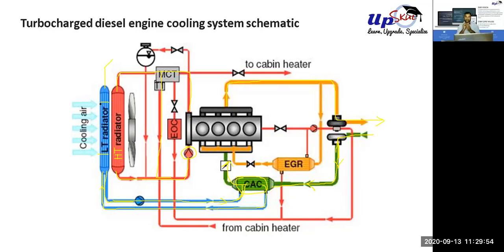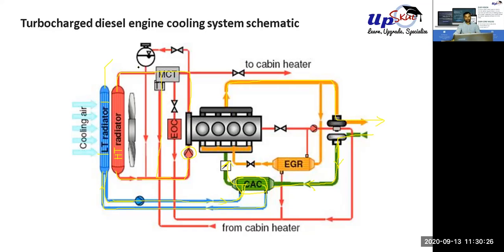But any hybrid vehicle will have a low temperature and a high temperature radiator circuit. Any electric vehicle will have only a low temperature circuit configuration. One funny thing to know is that in electric vehicles, radiators are not actually that much smaller. Those radiators are still huge because the temperature of the circuit in an electric vehicle is very low. The coolant temperature is low, and that's why the effective heat transfer is less. So we need a large radiator to transfer a small amount of heat because the temperature difference is low.